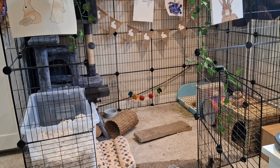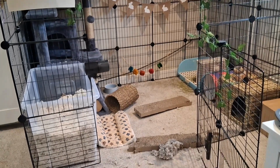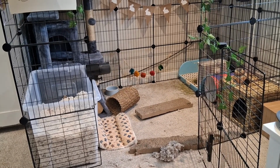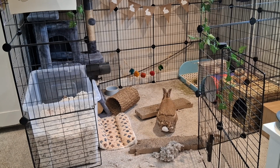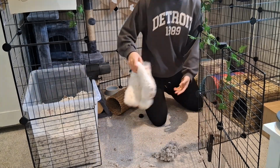Okay, so I'm going to start off with just removing everything from her enclosure so that I can give it a good hoover, a deep clean. Today is going to be more of a deep clean. I don't do these very often. I probably do it about once a week, but it is really important to do. So I'm going to just remove everything from her cage and get it all cleared out.